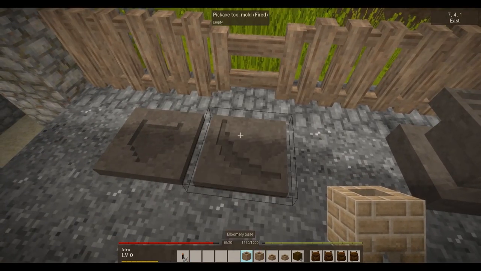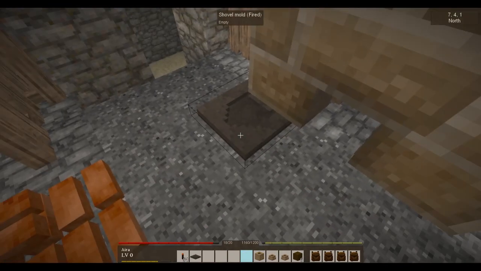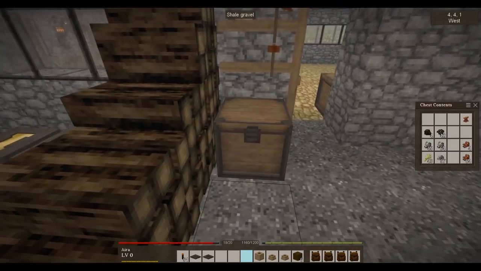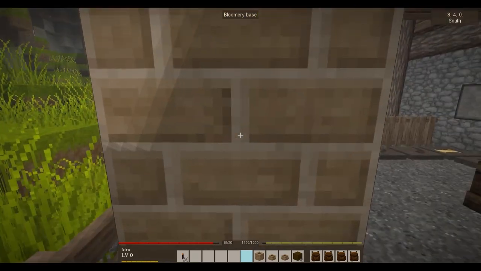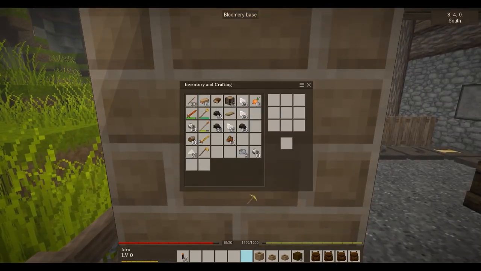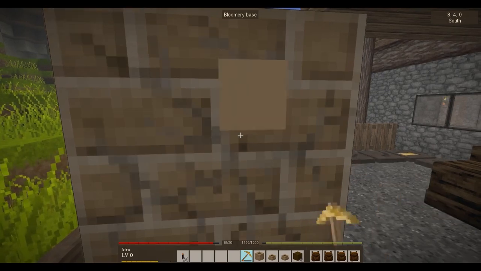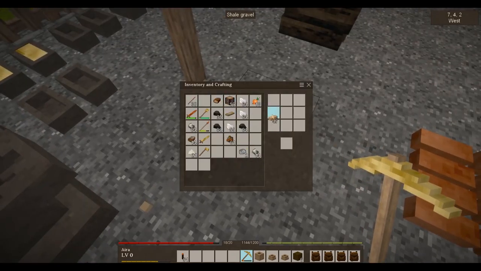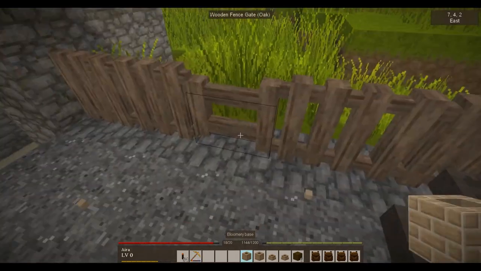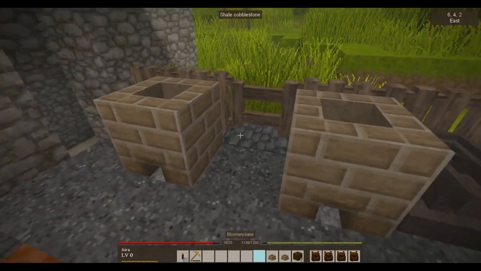Oops. Oh, no. I just wanted to do that. I don't think I can break this without... Will I get the bricks back if I break it? I don't know how many I had. Alright. Well, I feel a little foolish. We'll put 1 here, and we'll put 1 here.